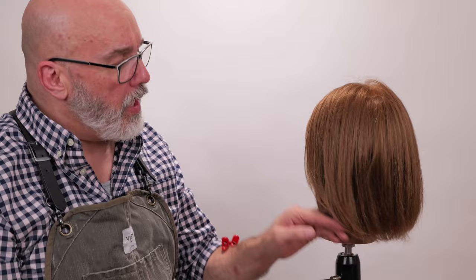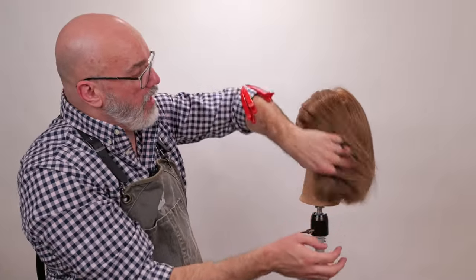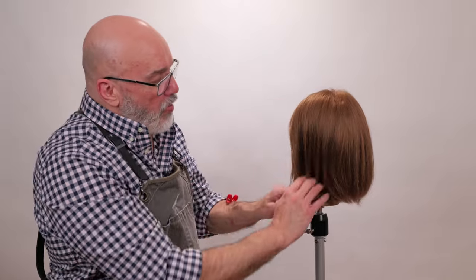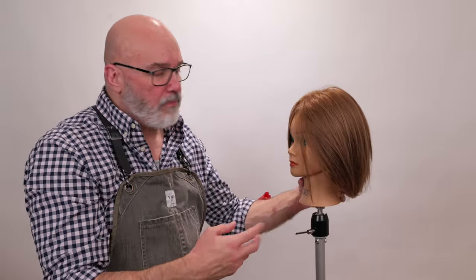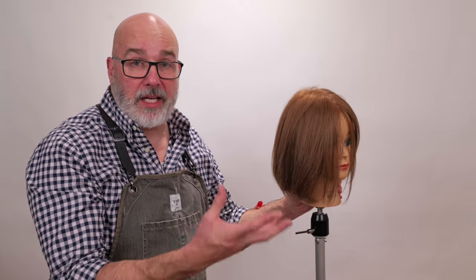So when would I use one over the other? Say for instance that I have somebody with very, very thick but fine textured hair, I'm definitely using the razor. If I have someone with thinner hair that I want to maintain a solid shape and I just want to soften the edges, then I'll use a scissor for. If I have hair that has a fuzziness in the texture, I'll definitely use a scissor and a thinning scissor for because I can get my thinning in control without any fear of it exploding the cuticle.